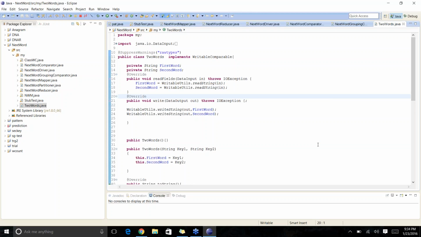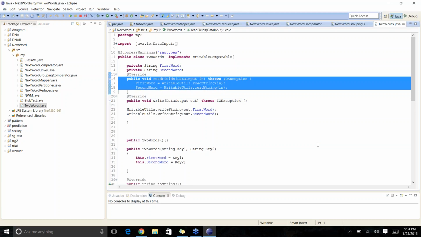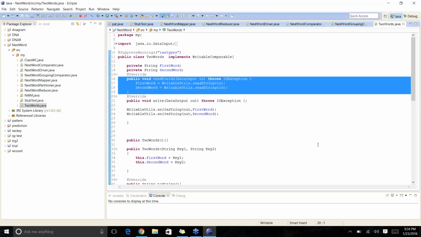You basically implement an interface called WritableComparable, and when you do that, you have to implement two parts. First is readFields: given a data input stream, how would you convert it into the object? Here he has read two fields from the input. Right now he is assuming that his data is already formatted as key-value pairs, in two columns.